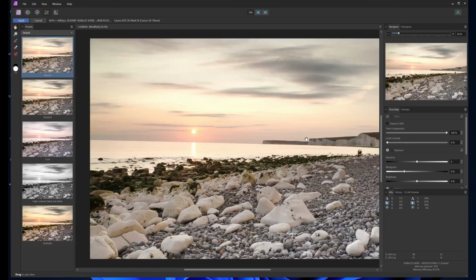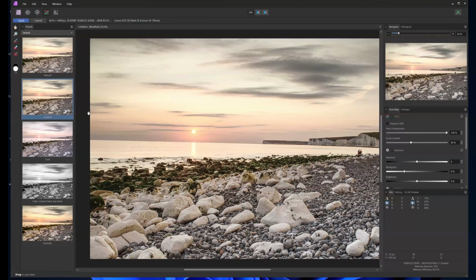And you've got some presets on your left, and you've got your tools on the right. And you've got, obviously, the image in the middle. So if we go through the presets first, if I click on detailed, you see all the details slightly jump out. If I go back, if you look at the clouds, and now if you look at the rocks in the foreground, you can see a bit more detail coming in, a little bit more sharpness.